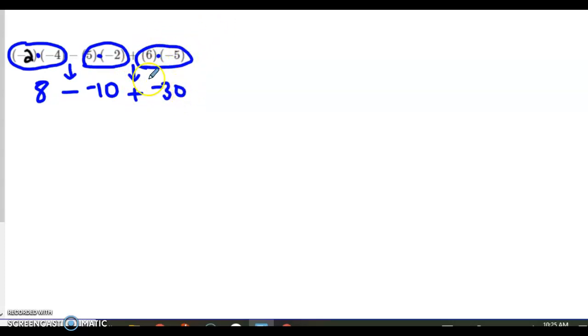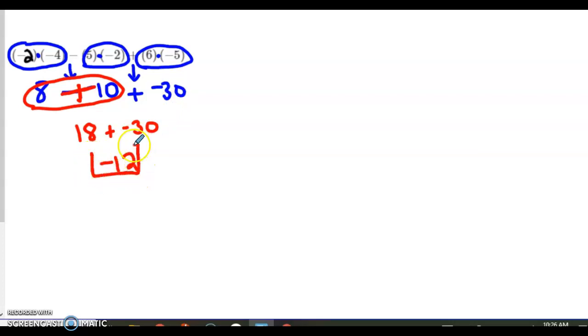Now I need to do a little bit more work to kind of clean this up a little bit. 2 negatives make a positive, so I'm going to go ahead and switch that to a positive sign. And then 8 plus 10 is 18. Plus -30. So that, let's see, 18 minus 30. Turn on my calculator. And y'all, you can always put these straight in your calculator. Don't ever, ever, ever be afraid to use your calculator. I live by my calculator. I think it's extremely helpful.